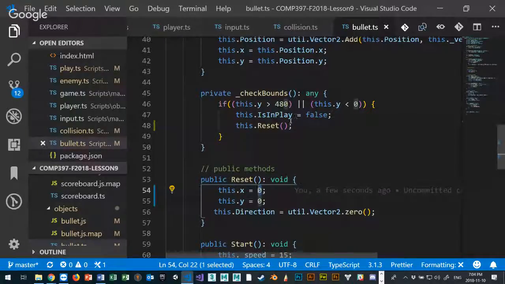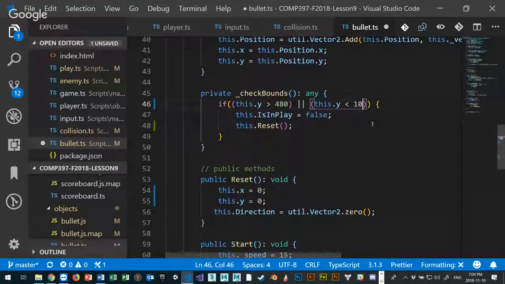So you're saying what if this dot y is less than 0, instead it's less than 10? Positive 10. Of course, it's incorrect, but we are going to see the bullet inside. Less than 10. Yes, you're right.